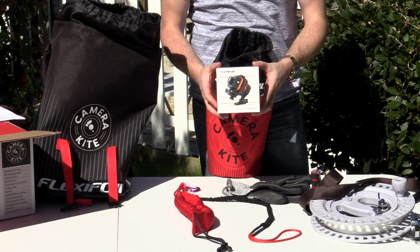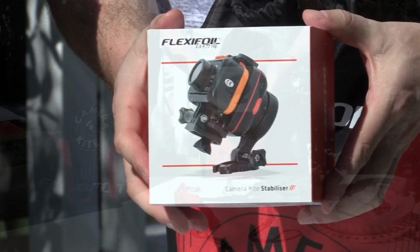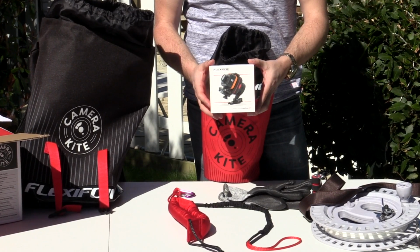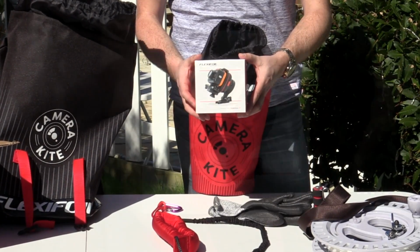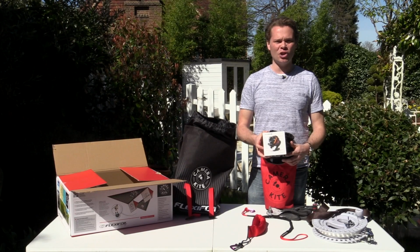Simply secure your action camera or your smartphone into one of the world's smallest and lightest one-axis stabilizers. So while the kite is oscillating and moving in the sky, your action camera or your smartphone will always remain straight. It's a highly intelligent, lightweight and new design concept, and it includes a mini USB for convenient charging.